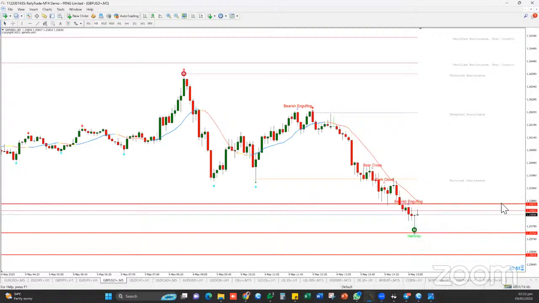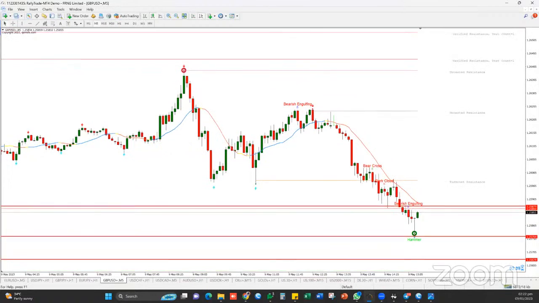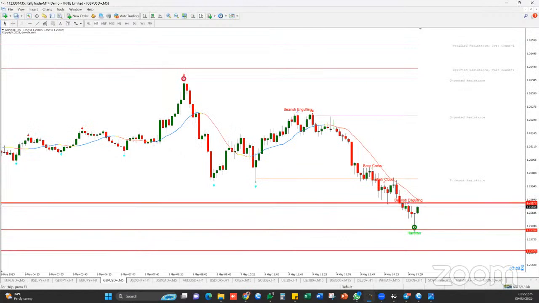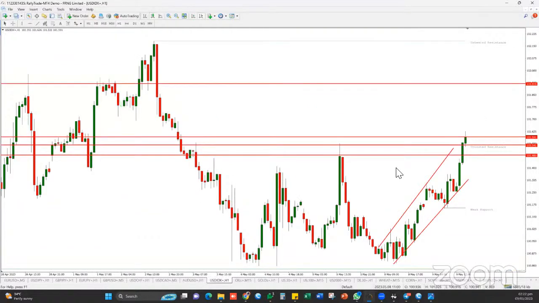So because of this particular kind of price formation, I'm going to be going in for a buy, but only if it goes above price 1.25879. So it means that you're looking out for what we call a breakout. If it goes above there, then buy. What about a sell? I'm also going to be going in for a sell if price gets to 1.25764. I'll be considering a sell at that point, and my take profit for the sell is going to be on price 1.25678.